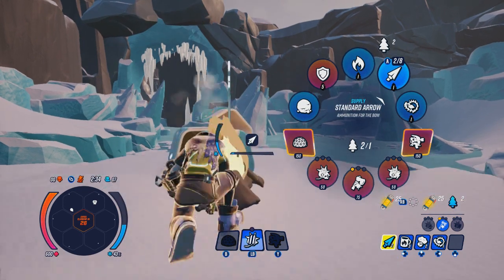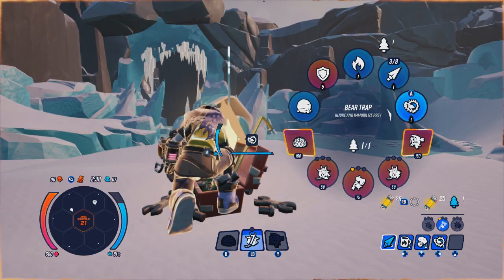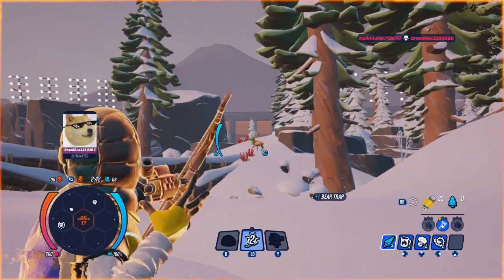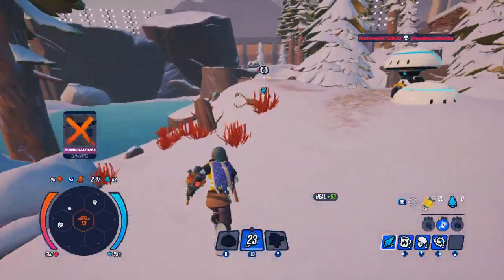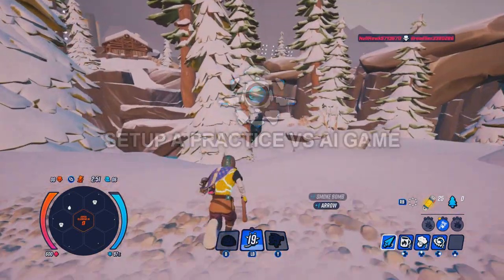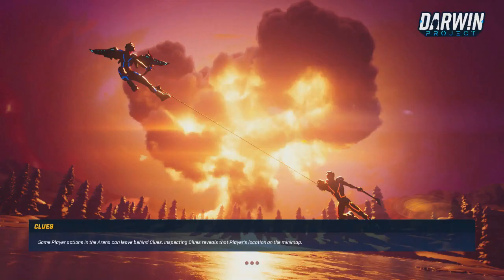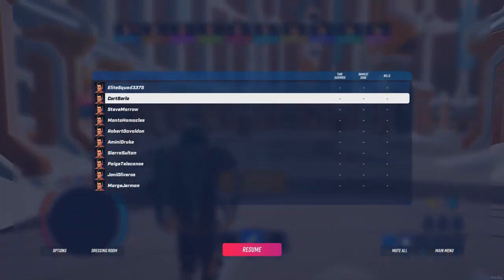Okay, so the first tip, which is a very simple tip, and I want you to try this out before you play your very first game. The reason why I suggest this very simple but very effective tip is because it's all based on practice. So I want you to set up a practice versus AI game, and make sure you set it on easy. As I said, it's all based on practice, so the more practice you get in the game using the axe, crafting and making decisions as if it's an actual online game.